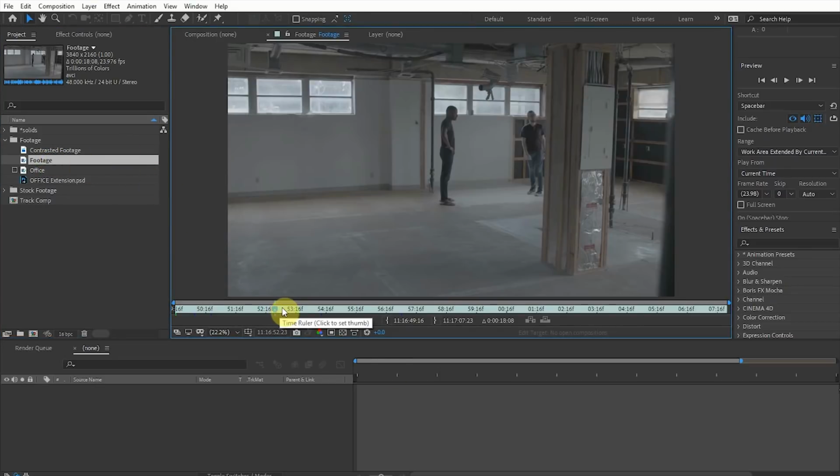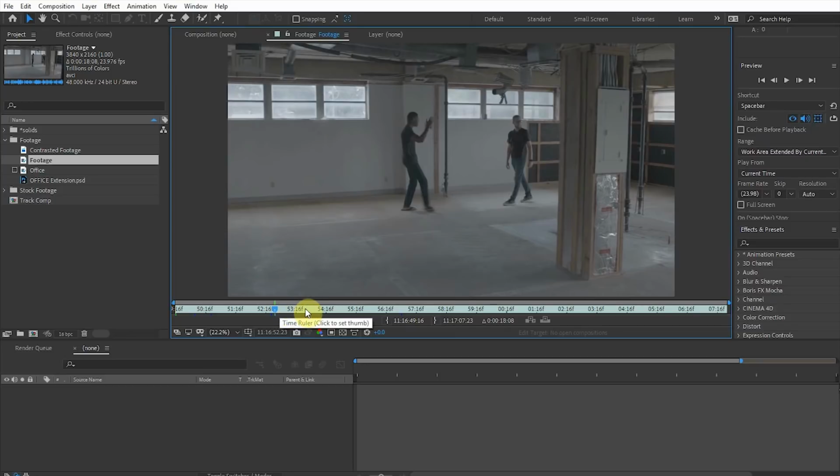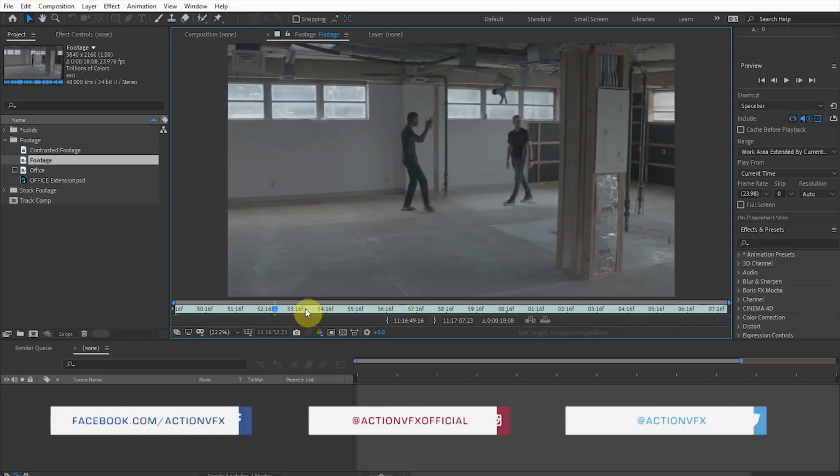Alright, so we are in After Effects and here's our footage. Now, this right here is 4K footage, which means it's really intense on our computer. It's really hard to render. Now, let me ask you guys a random question. What is the most valuable thing you have? It's time, your time. Creating visual effects can be very time consuming, and that's a problem, especially if you're editing with high quality, large files, because it takes a long time to preview and render.